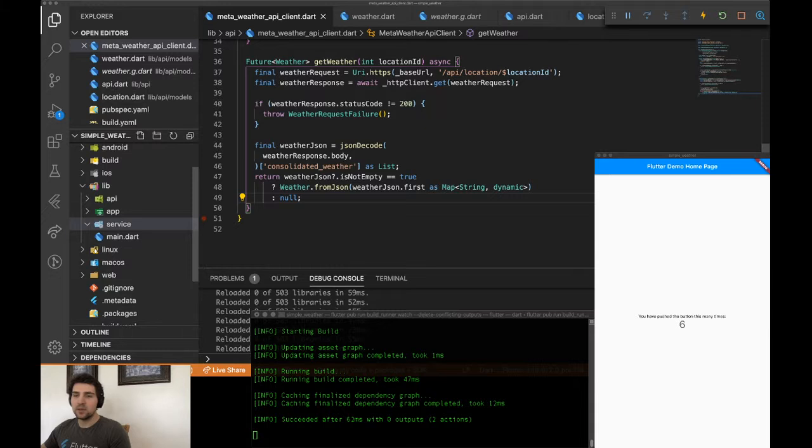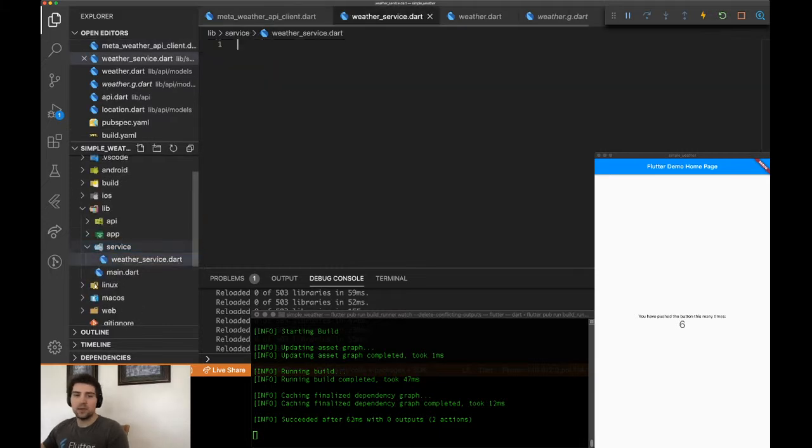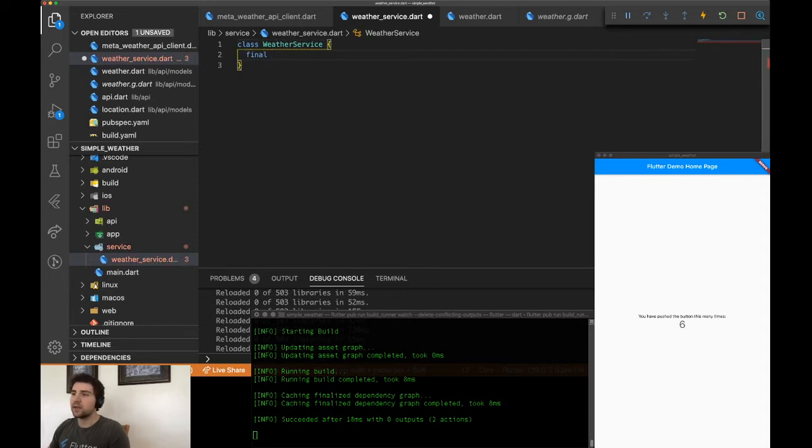So basically going into the service code, I'm going to try to go quickly through this. So we're going to define a weather service.dart. And I'm going to basically say our weather service is going to be just a class that needs a MetaWeather API client.